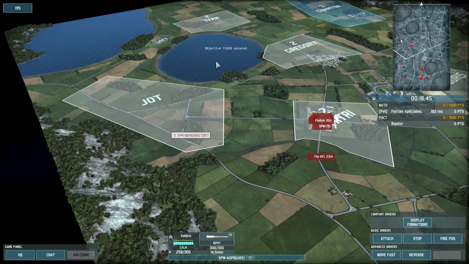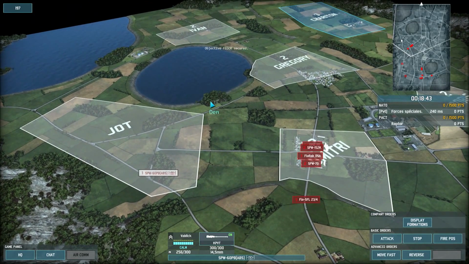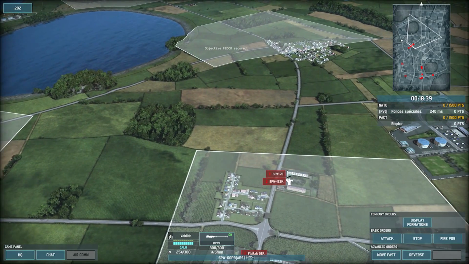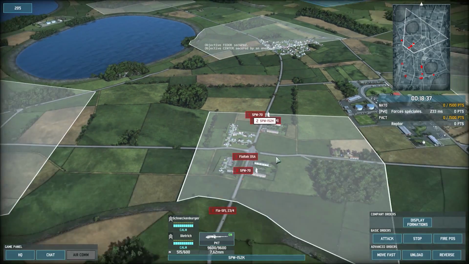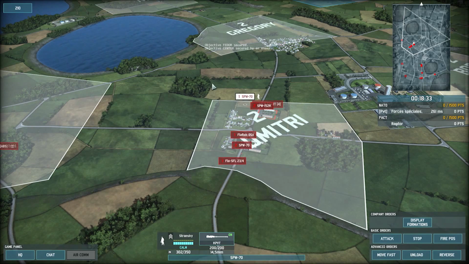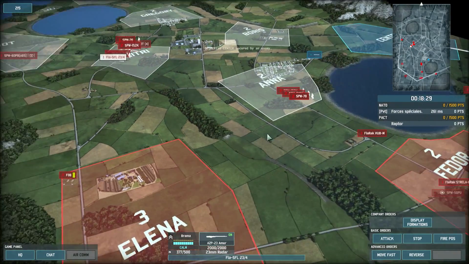I just saw a flash on the map somewhere over near this lake. So we're going to see what the enemy has to offer us today. So we'll set up our ATGMs and get our troops out of there. Meanwhile, SPWs are going to actually push up there, and AA flak, as I call it, will stay back there.